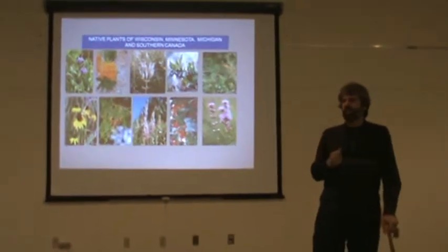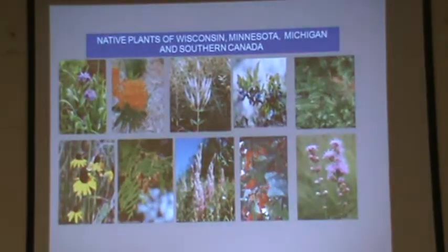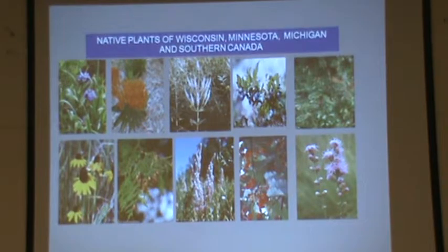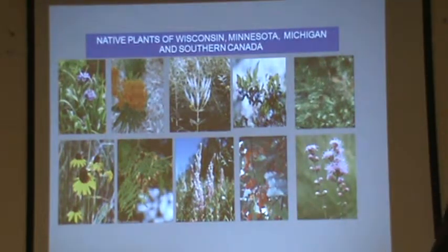The problem with many of our native plants is they need a lot of time. They need a lot of time for their seeds to germinate. They need a lot of time to grow into viable plants. But there are a suite of them that do not take as much time. If we look at these plants starting in your upper right, is the blue flag iris, which you do not plant on March 15th with only 3 months of cold stratification, as I learned this year.